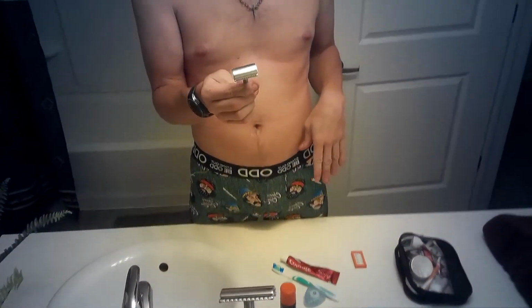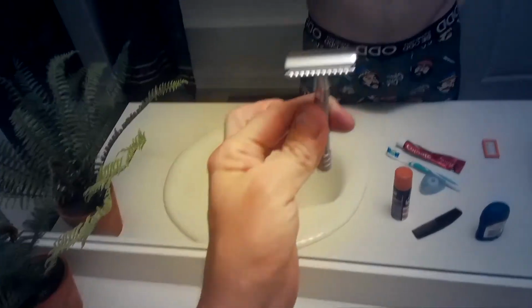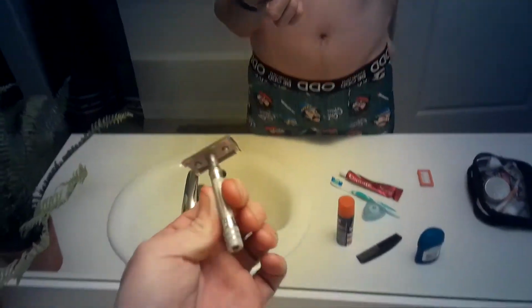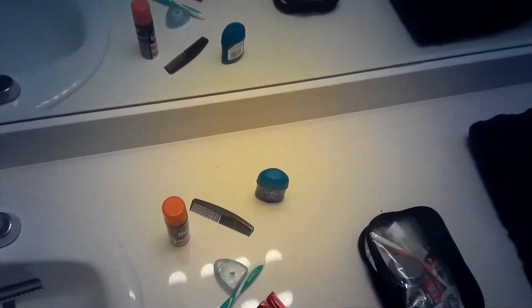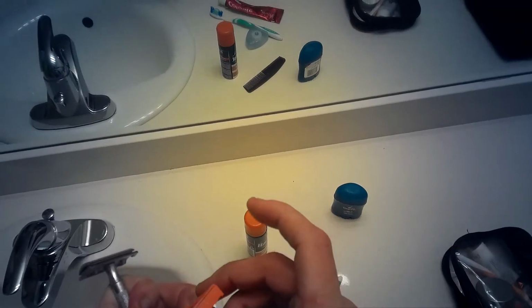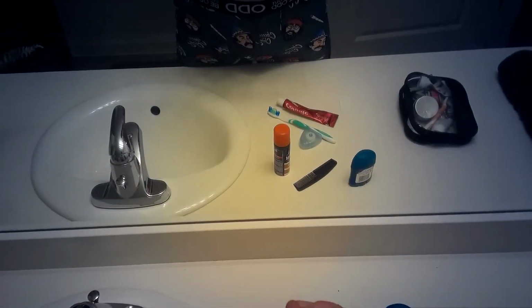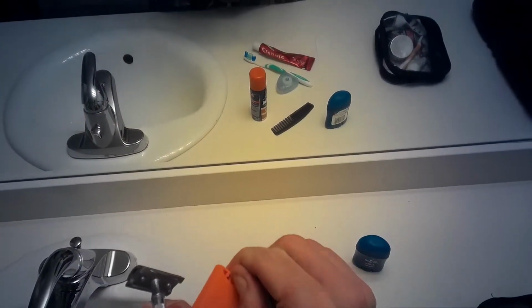But I've probably spent the $70 on this in 2014, and I haven't actually bought a razor since. So the blade's $5 to $6 to $10, depending on how fancy you get. And in the back here, you see this? You stick the used blades down in here, and when you're done, you just dispose of the cartridge. But I almost never run out of these things, because I shave very frequently.